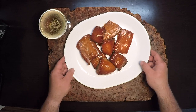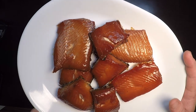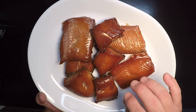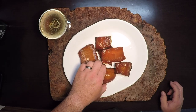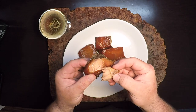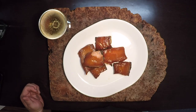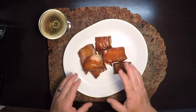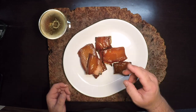Now let's take a look at how we did. You'll notice that real shiny coating — it looks wet, but that coating is called a pellicle. It develops when you dry your salmon in the refrigerator or in front of a fan until it's tacky before going into the smoker. It also helps the smoke adhere to the meat. Let's try a piece of the chinook. It's lighter in color than the coho, but it is juicy and fatty. It's just the right amount of sweet and salty — I don't like it super sweet — and the smokiness is just right.